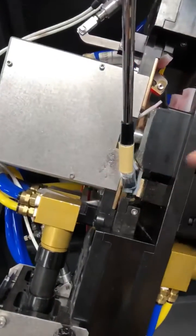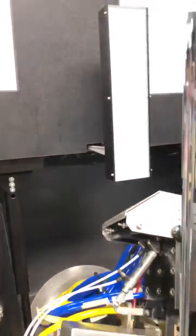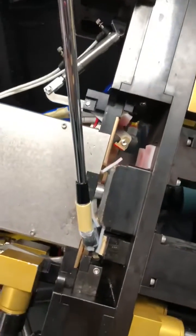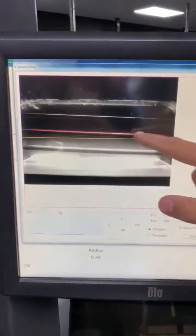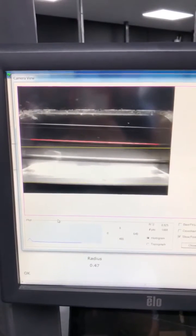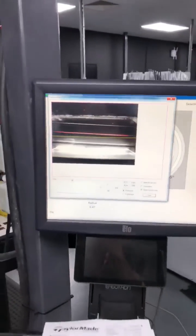So in here we've got a set of cameras, and then we've got two cameras, one in here, one in here, and what it's doing is finding the centre point of the shaft, and then the best groove on the face to do the calculation. So if we look in here, you can see the face. It's taking the best groove, so it's doing the calculation from that score line to the second point of the shaft, and that will give you the most accurate loft and lie there is.